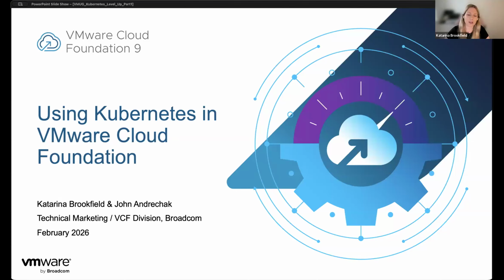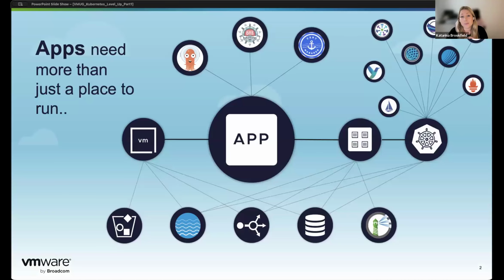Let me just quickly start this. So again, I don't want to spend too much time talking about slides and talking about the theory. But I guess we just need to, again, level set. Why are we here? What are we talking about? And we can all agree that everything is about the application. Workloads are no longer about creating a Kubernetes cluster or deploying a virtual machine. The modern apps need way more than just that. But we also need an ecosystem that is not able to just support it, but also to be able to grow with the ever-evolving space of Kubernetes.